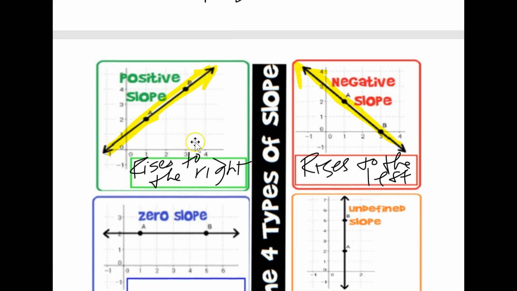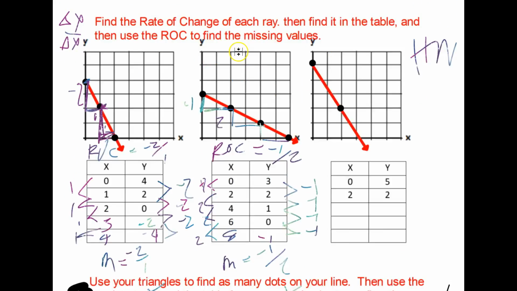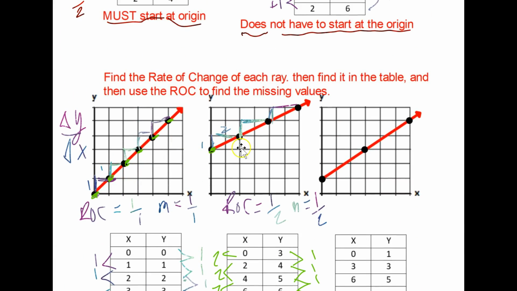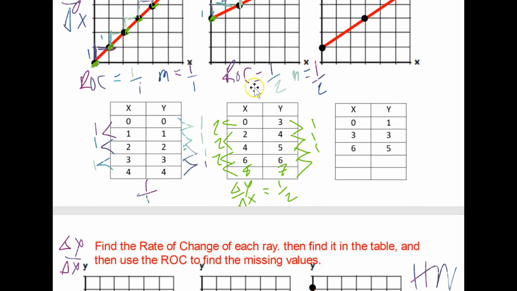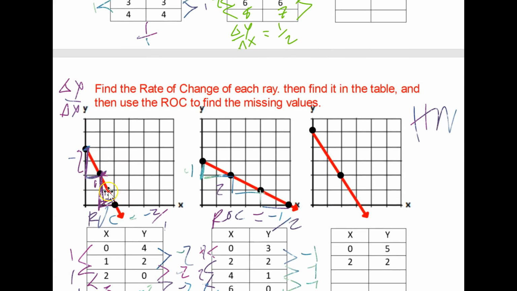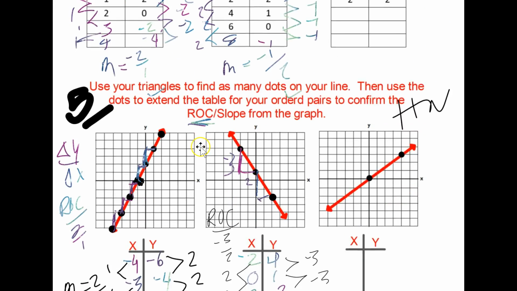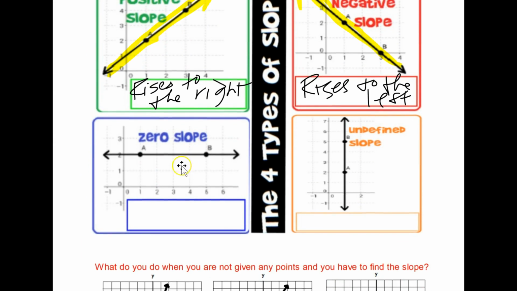All right. So those are what we've seen so far. When we came over here and went up here, these slopes were all rising to the right. We got all positive runs. These slopes are rising to the left, or going down to the right. If I extend this with an arrow, you'll see that it's rising to the left. Negative slopes. Rising to the left. Negative slopes. Rising to the left. Negative slopes.